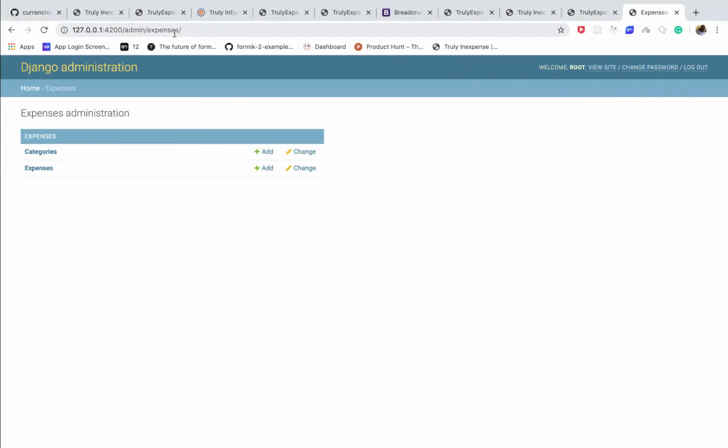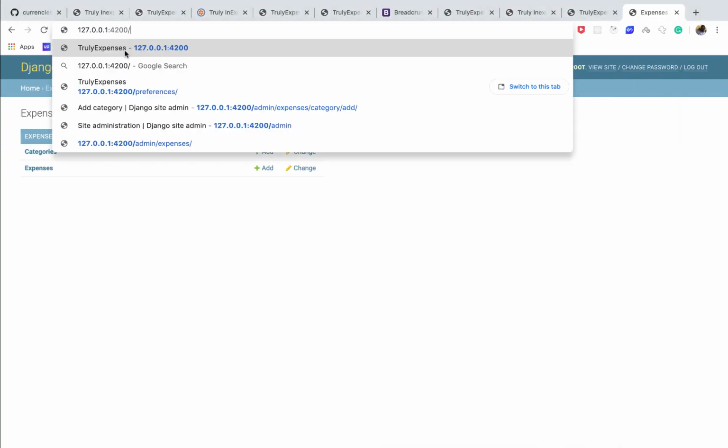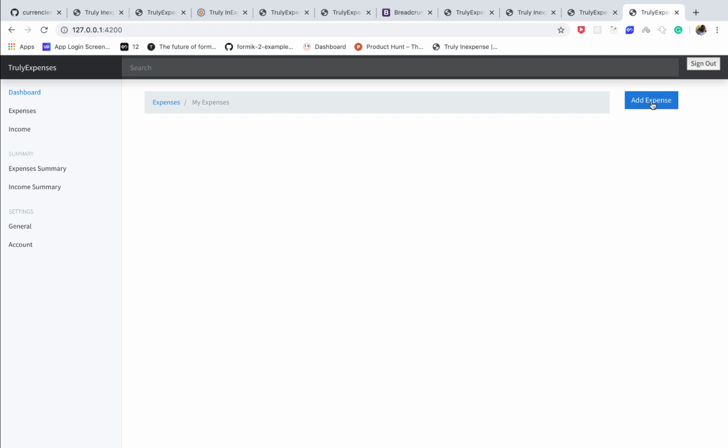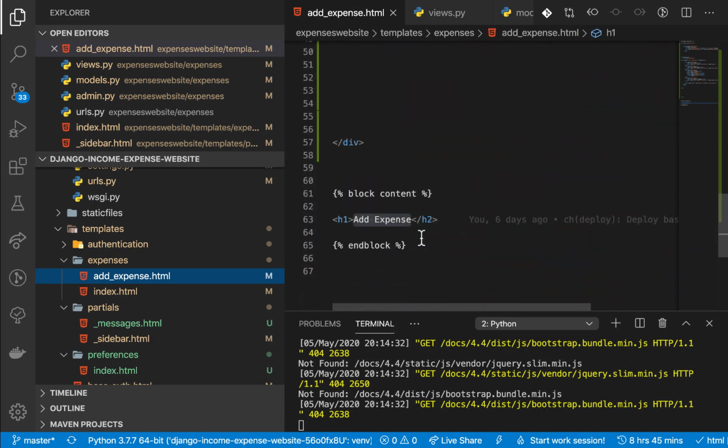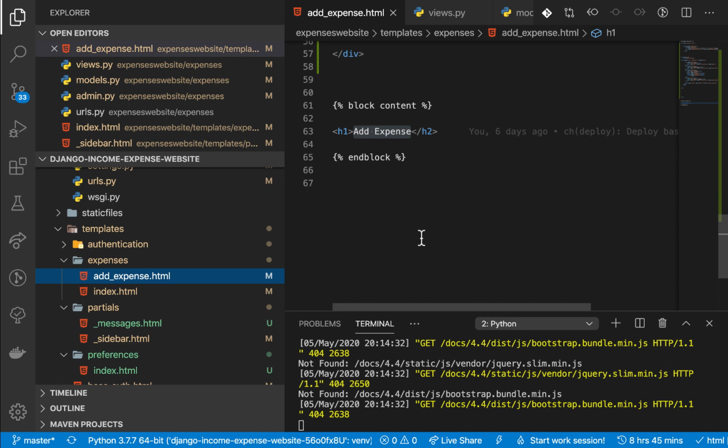If you come back to the app, I'm going to go straight to the main website. So you come here, click add. We have add expense, and then our form is not showing up. So let's find out why. Okay, so this is a problem that we have. So actually, I think we can get some things to learn here.